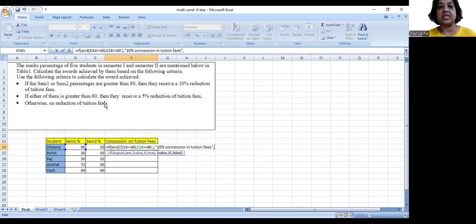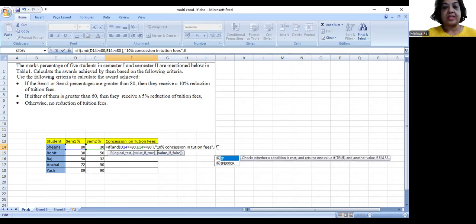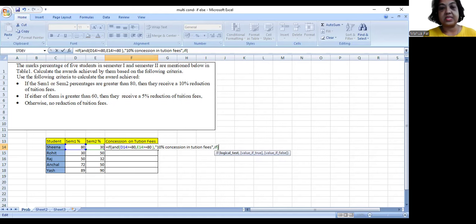Otherwise, they don't get any concession. So for that, again, we have to write IF, and then within parentheses, this time we attach both the conditions with OR, because both conditions need not be satisfied, either the first condition or the second condition.